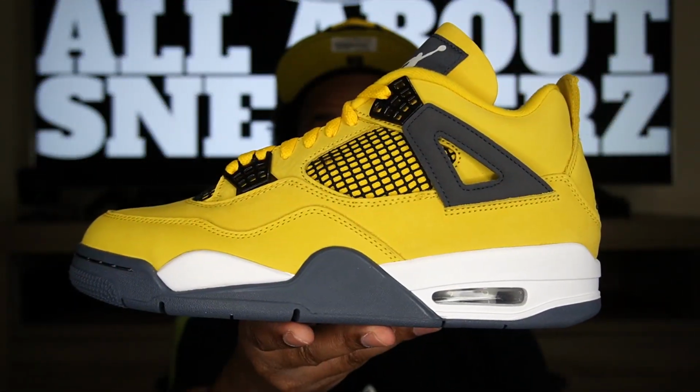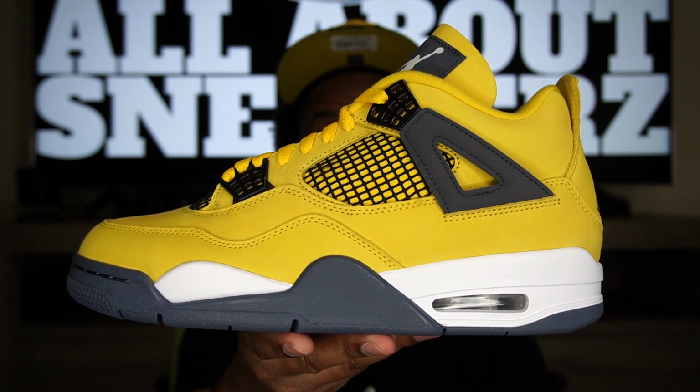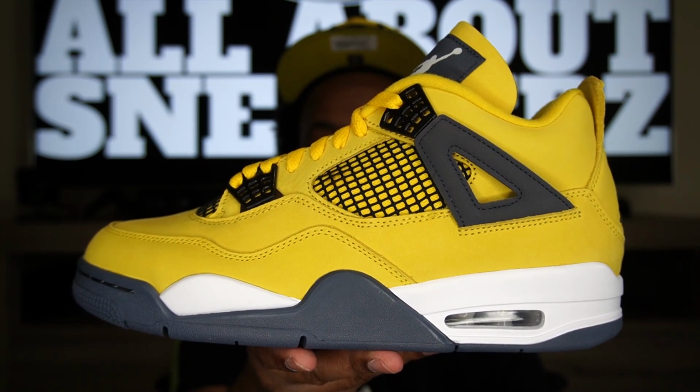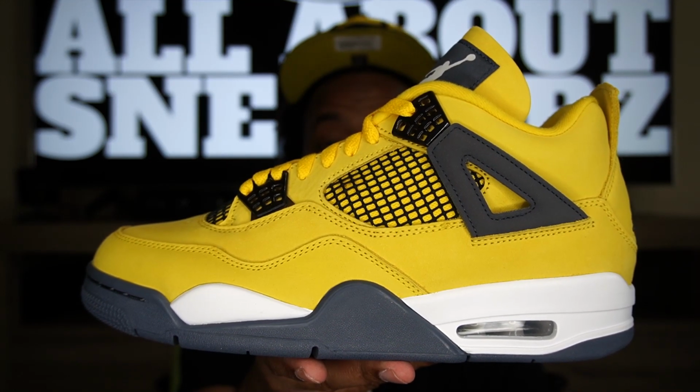All right, guys, you just saw right here on All About the Sneakers, the Air Jordan 4 Tour Yellow, a very clean sneaker in my opinion, very sought after shoe. Glad to have this one in the collection.